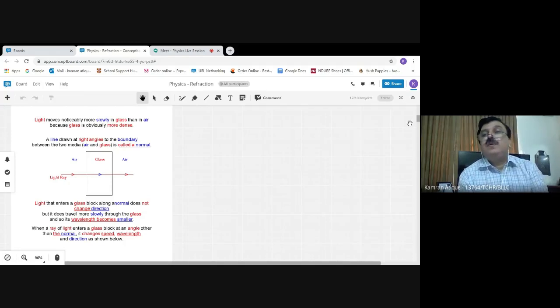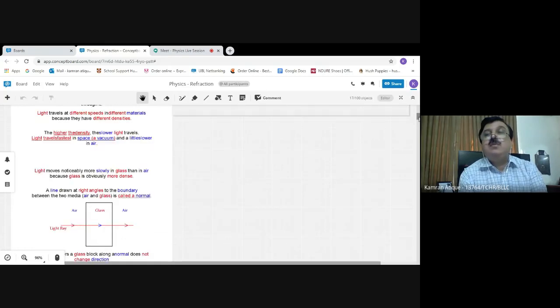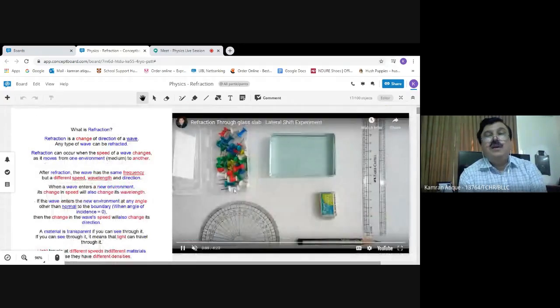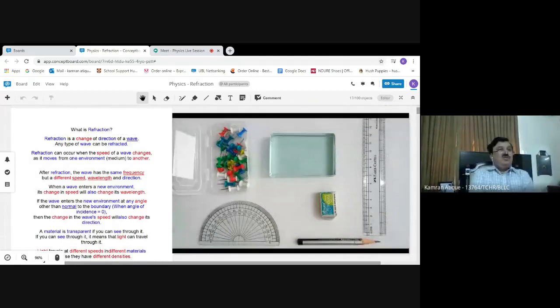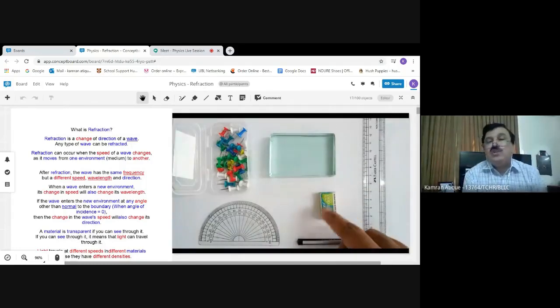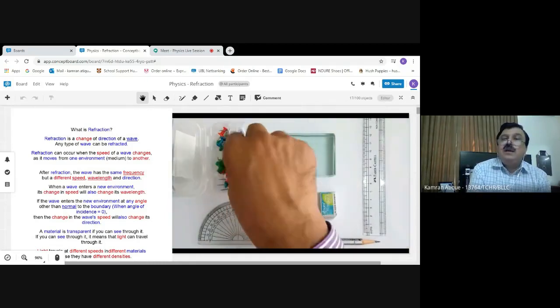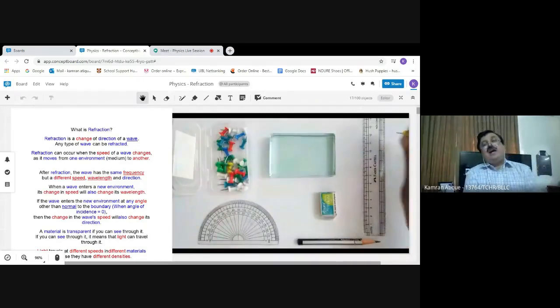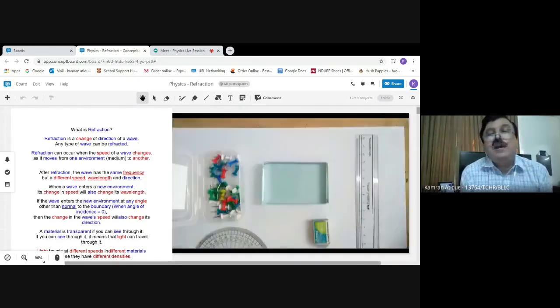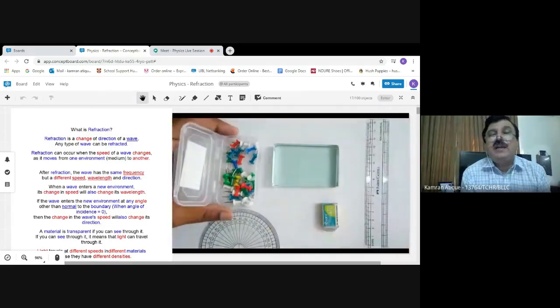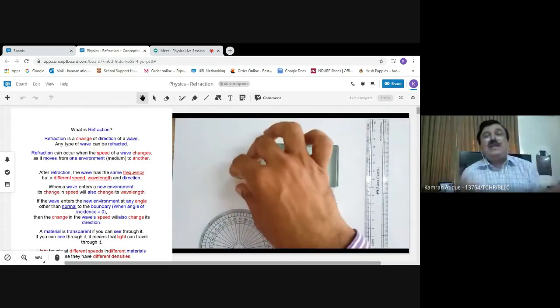So the next case of refraction of light is the most important case, the main case, in which we use an incident ray of light that does not make a zero angle of incidence. In that case, the incident ray has to make some non-zero angle with the normal line, so that the angle of incidence is not equal to zero. And in that case, we will see the complete case of refraction of light.